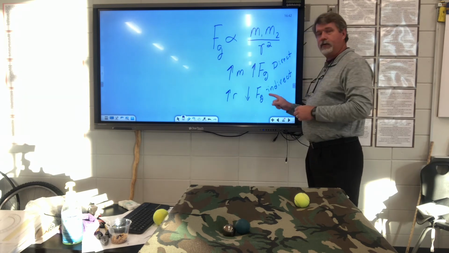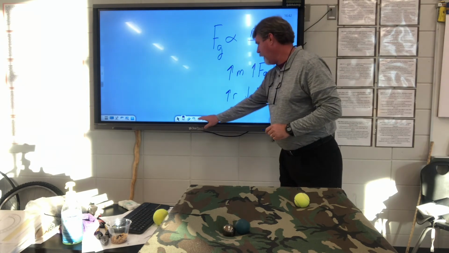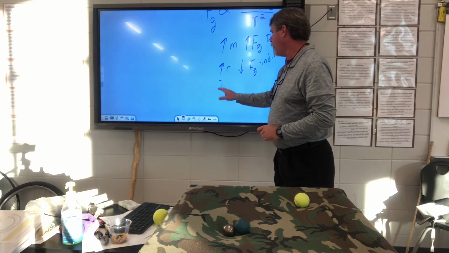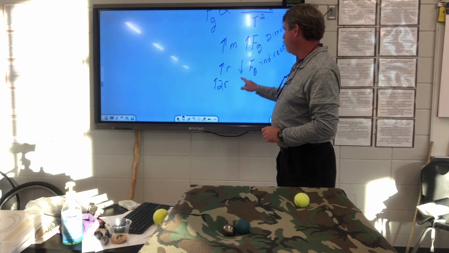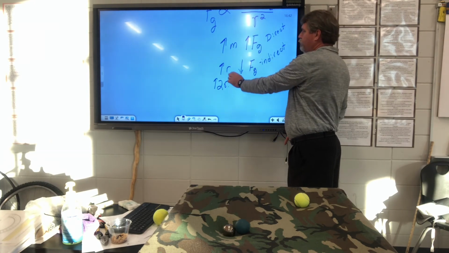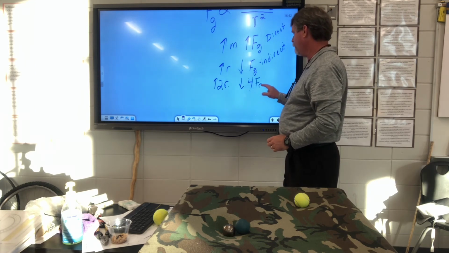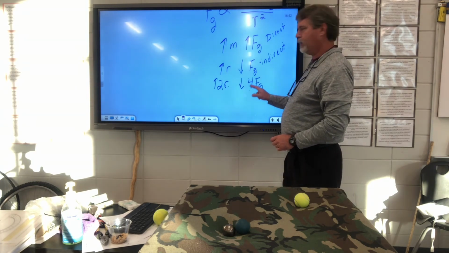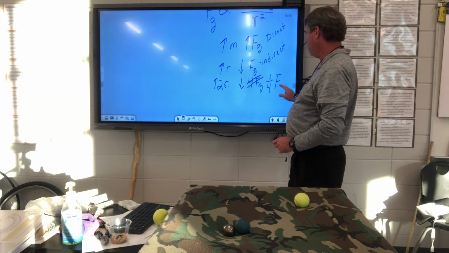Now, not only is it indirect, it's an inverse square relationship. So, what we see now is that if we double the radius, okay, so if we have twice the radius, it will decrease the force, but not by half, by the radius squared. So 2 squared would be 4 times less force of gravity. So I don't want to write this as 4 times 4g because that's going to be confusing. It's decreasing by 4 times. So the best way to write that would be you get 1/4 the force of gravity.